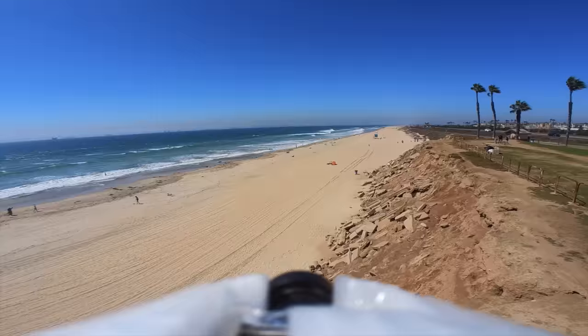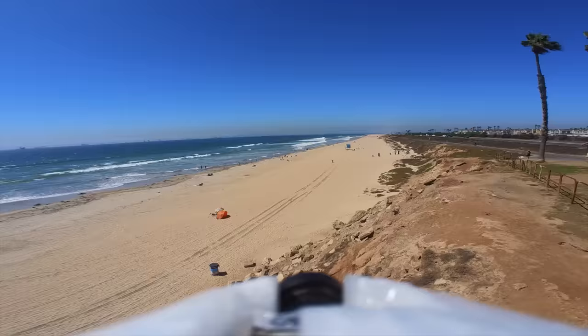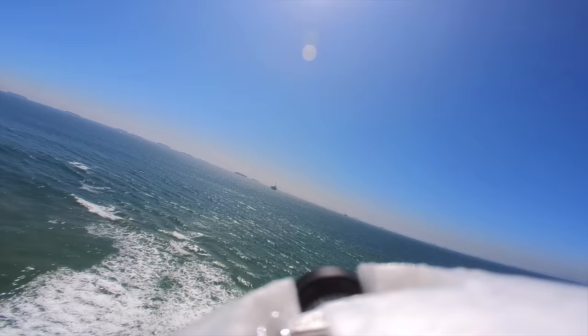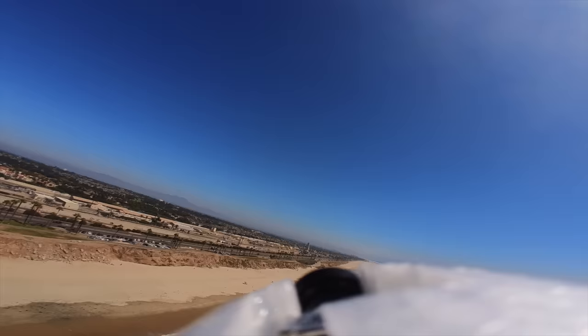Also, the flight controller is set up for a really large turn radius, so I'm not able to stay close to the cliff and turn back and forth. But it stays up. It's been gliding all along with no motor. I'm gonna put it in return to home mode and see if it knows what it's doing. There we go. Oh yeah, it knows.